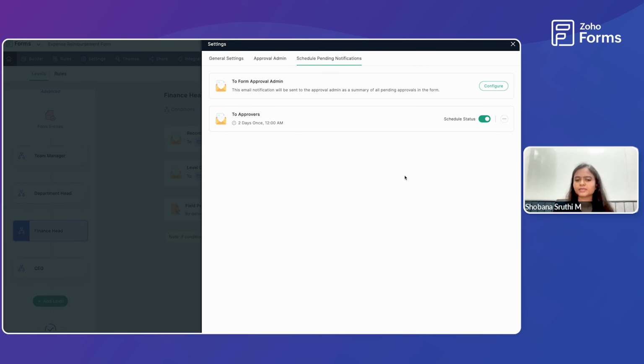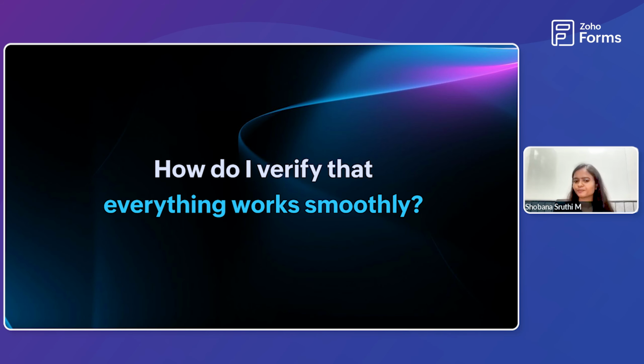I should say, I love the reminders feature. So let's say I've set up all the rules, notifications, and conditional workflows. Before I hit go and roll this out for the team trip approval process, how do I test everything to make sure it works as expected? I don't want to risk any hiccups during the actual approval process. Samita, please help me with this.